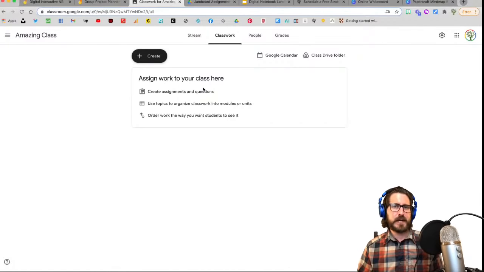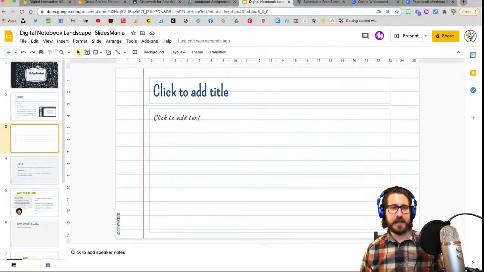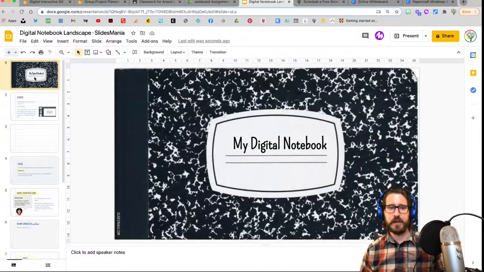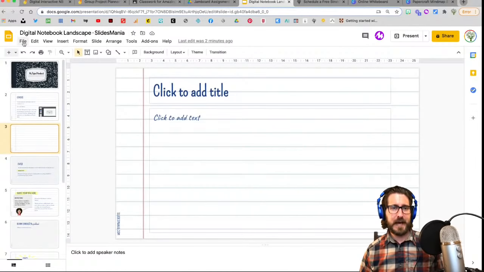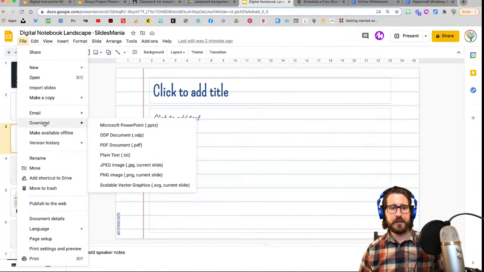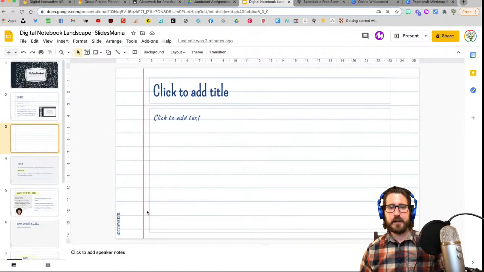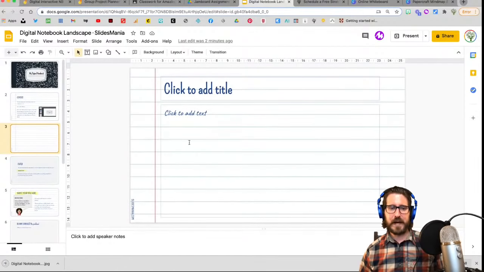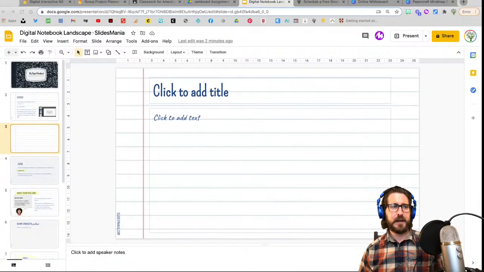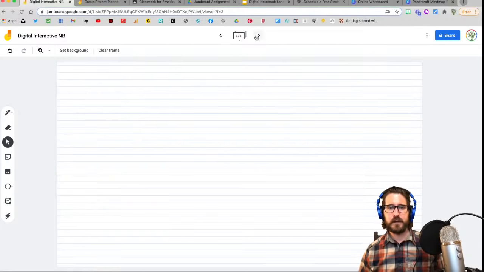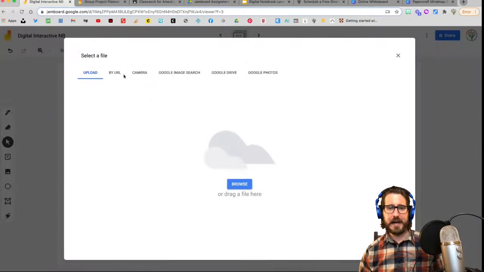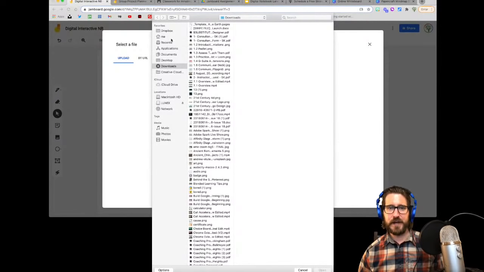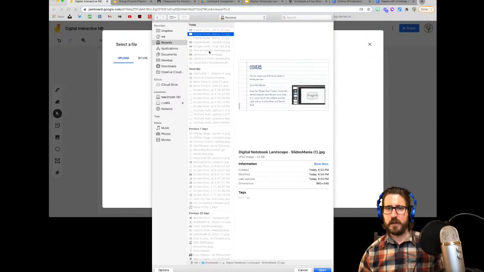And you can basically just train students and teach them proactively for a while that they would open that slide deck. When they open it, they'll have it as a view only slide deck, so they would not be able to edit it. And then you can teach them how to go file, download, JPEG. They have this new frame. Maybe you put a new writing prompt on there. And then when they go into their own personal notebook, you just show them how to add that new page in there, like this.